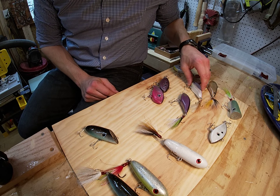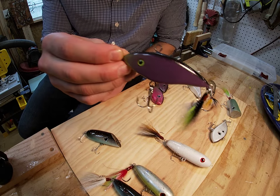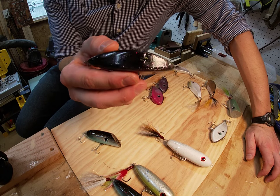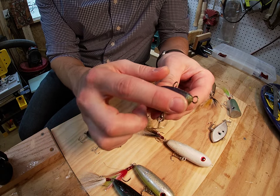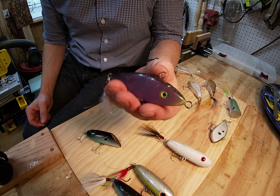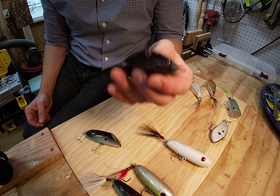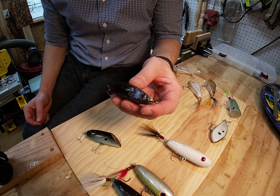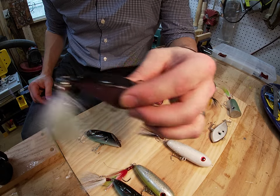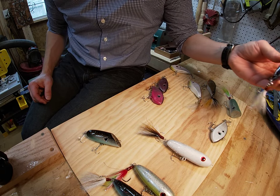The last bait I want to highlight is one of the newer designs — we're calling it the LC Minnow, or Little Cedar Minnow. This is a combination retrieve similar to the Jiggen Shad, but it also has a toe point on the front so you can work it like a twitch bait. It's a semi-suspending bait that sinks a little bit faster than the Jiggen Shad, but it should make for a nice twitch bait in any type of shallow or deep water conditions. You have the advantage of choosing your toe points — whether you want more of an erratic lipless crankbait retrieve or sporadic twitches as you work the bait through the water.